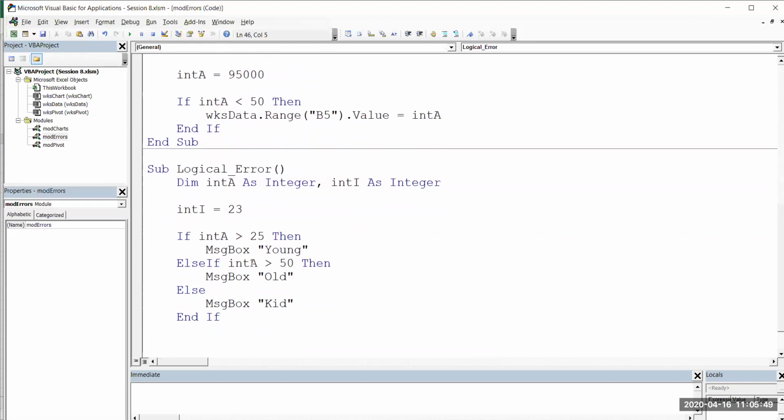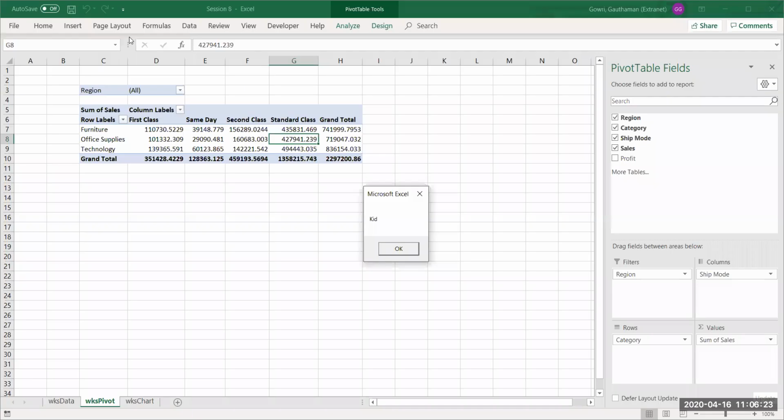So now if I run this, you must have observed already what mistake I did. I'm assigning a value to this variable and I'm trying to check for int a. This is a logical error. You are missing your logic here. You have made a mistake by choosing int a in your code. These kinds of errors you cannot find out easily. That's the problem. You have to run through all the lines in the program to make out these logical errors. It will not throw you any error, but this should not be the result that we want.